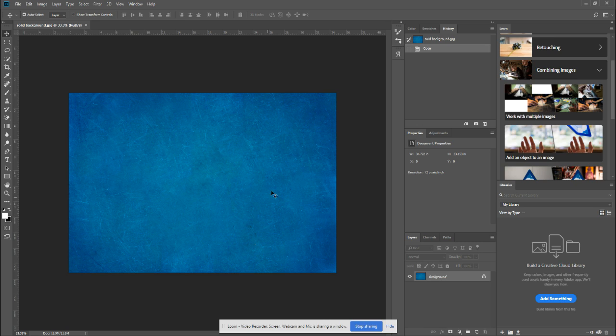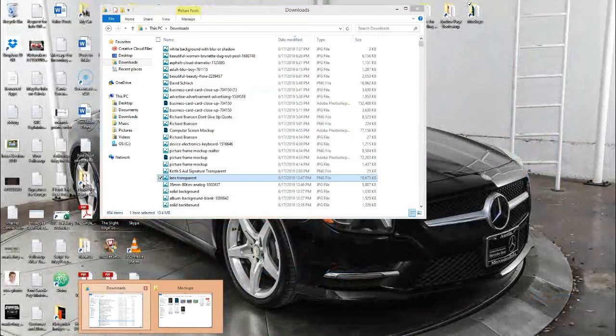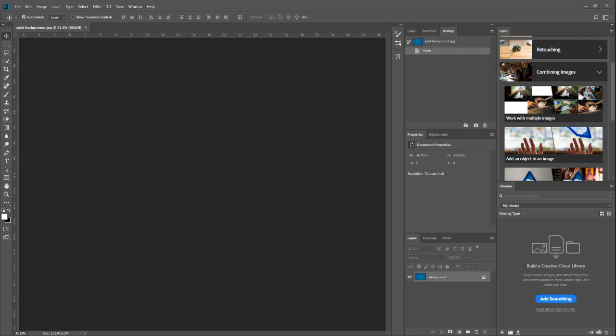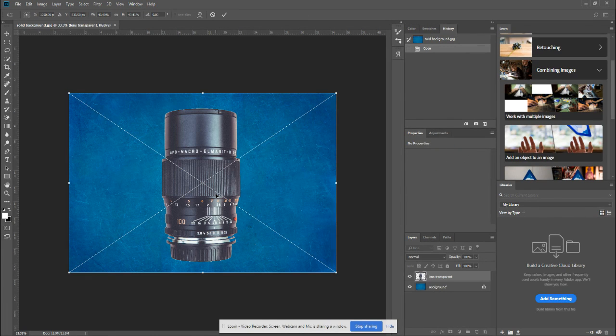So the first way is once you have the image open, you could go to your File Explorer. In this case, I'm using a Windows PC. I don't know the Mac, but I'm sure it's a similar procedure. So if I go here and I go to my File Explorer, and if I drag and drop this image into here, watch what happens. It's a transparent image, so that means I was able to now insert or move this image on top of this image, and I could do anything I want with it at this point. So that's one way that you could do it.